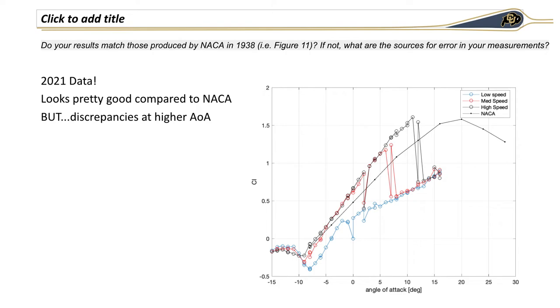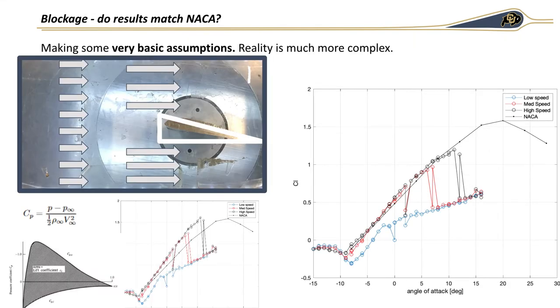On the next slide, we're going to use the boundary layer data and approach from earlier, and also the concept of flow blockage related to the mass flow due to the airfoil, to make a modification to our data so that it aligns better with the NACA data and in reality is more representative of the true CL versus alpha that we would expect for this particular airfoil. The plot on the right side of the screen shows the result of this modification.